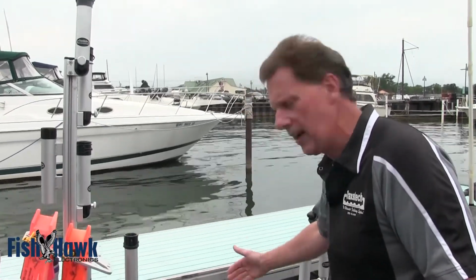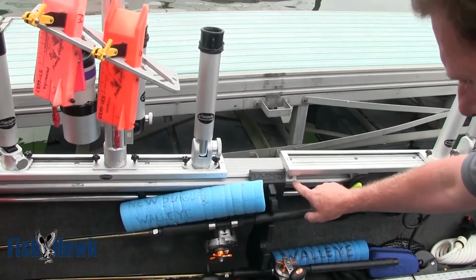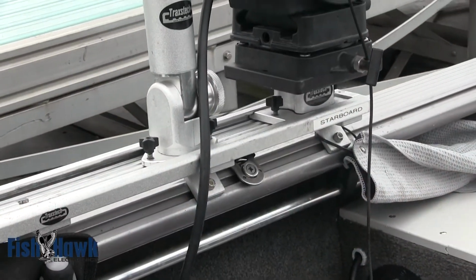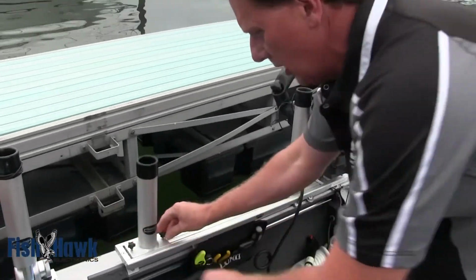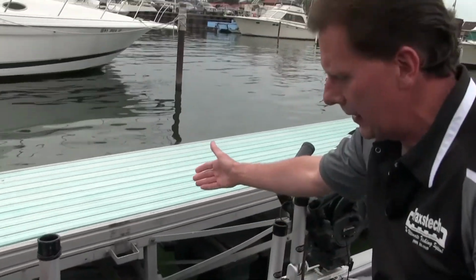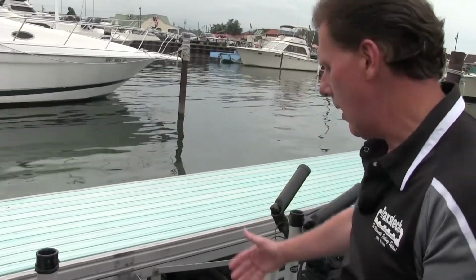So a lot of people ask us, we want to get figured out what the options are on these boats. So like I said, Lund has a sport track system built into their boat. So we manufacture a T-bolt bracket that is designed down here in the bottom that clamps into their slots and allows our track system to be mounted right on top of them. So what that does is gives us the adjustability to slide our equipment and gear back and forth in different locations. So when he's at the dock here, he can slide a rod holder out of the way and have a good clean access point of getting on and off the boat.